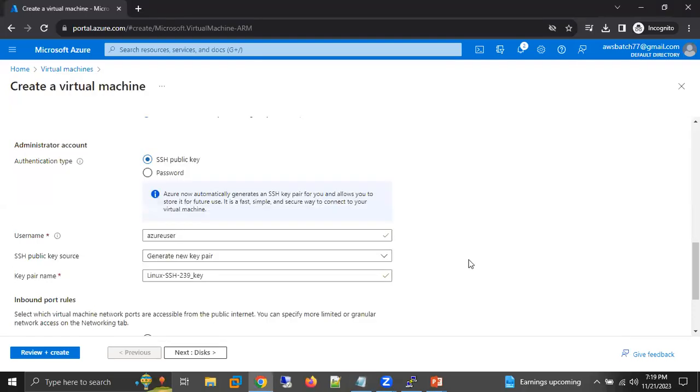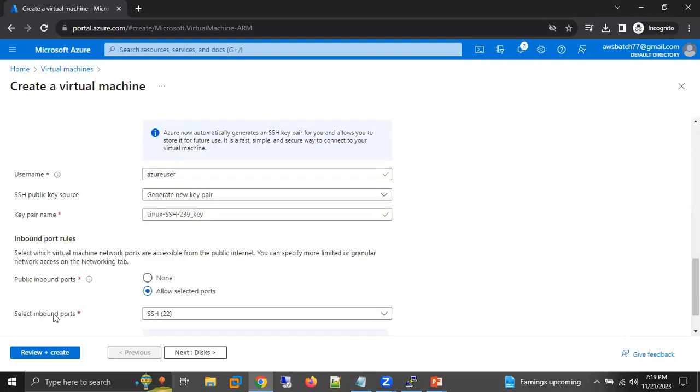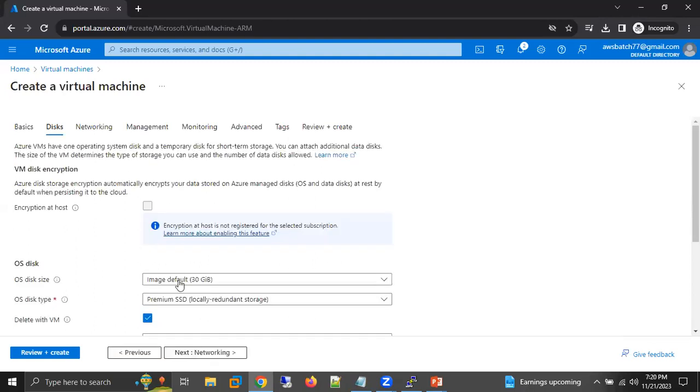So this is the name of our key, which is by default system is giving. If you want to change the name, you can change the name. And the port number by default, they are enabling SSH 22 port number. We go with the same. Next, disk. By default, they are giving 30 GB of the storage. We can go with the 30 GB.